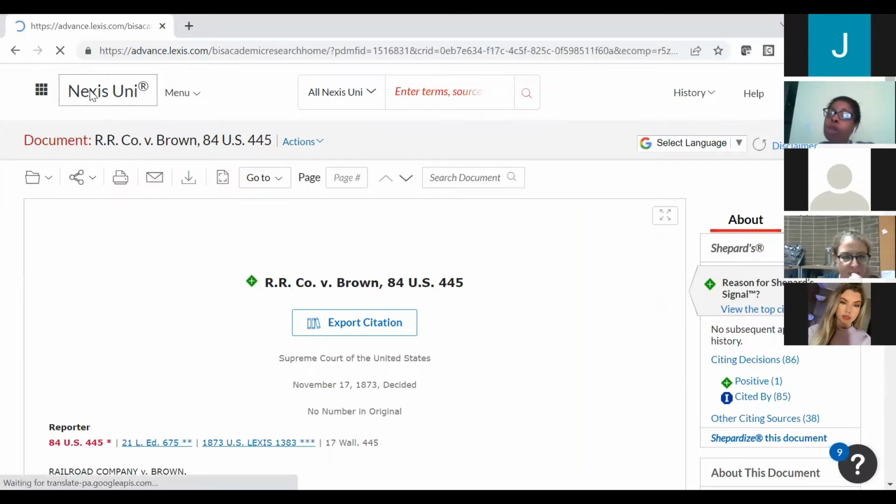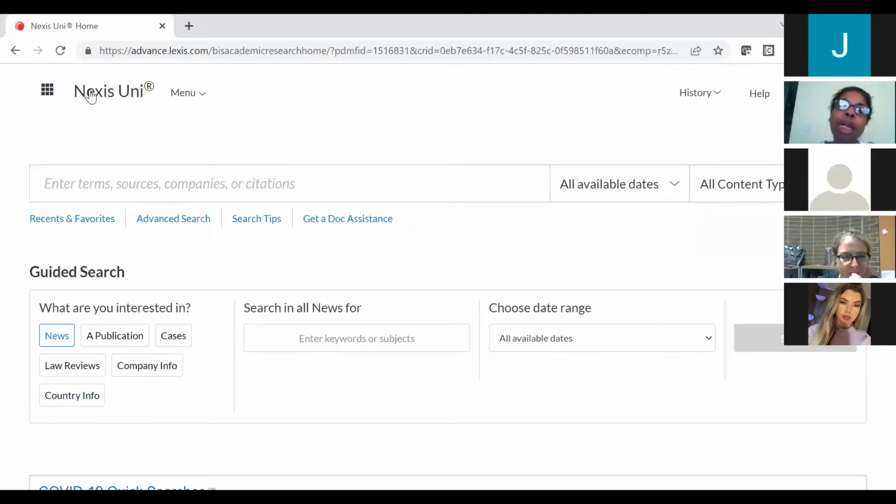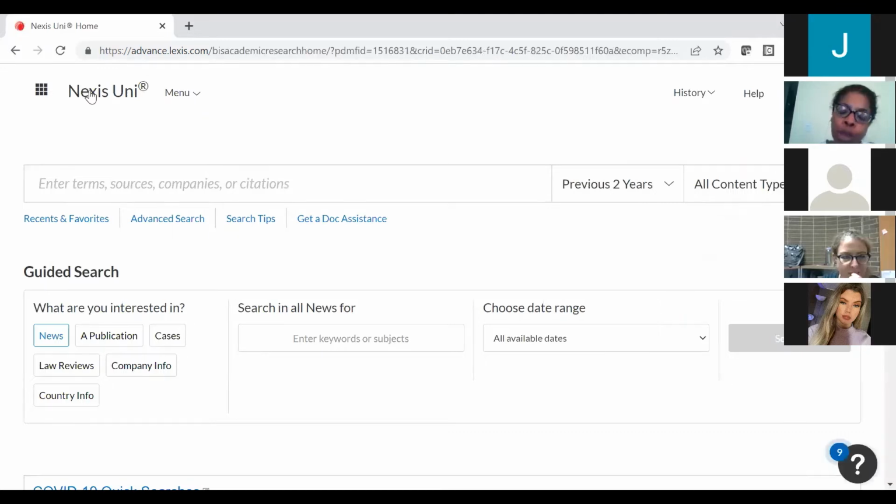So those are two of the easiest things to do when it comes to doing legal research. Typing in that citation, it's not necessary to use proper Bluebook. The system's very flexible. And if you know the name, start typing the name and the system will assist you. We're going to go into more detail about that a little later, but let me stop because I've been doing a lot of talking.